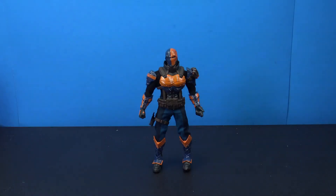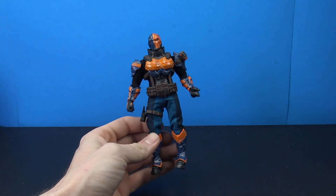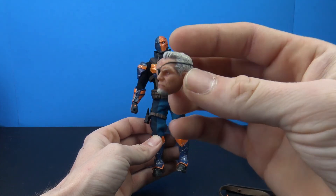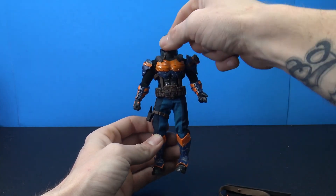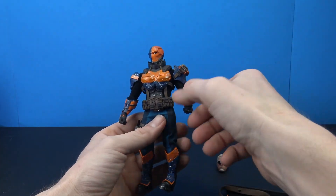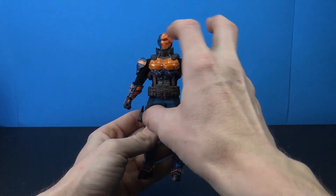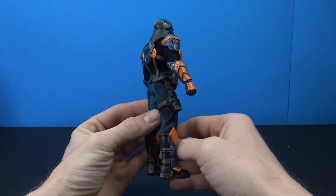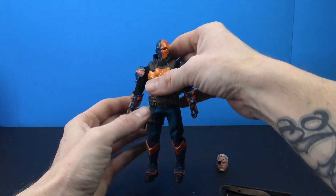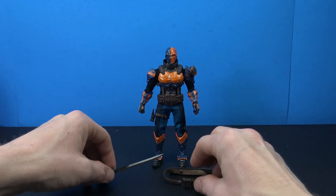At the end of the day this is a really nice looking figure. It comes with cool accessories, the Slade Wilson head turned out really nice — a great touch — and I really dig the masked head with all the details they put into it. Overall a great mix of cloth and plastic parts. I'm very happy to own another awesome Mezco 1:12 figure, especially this Deathstroke.